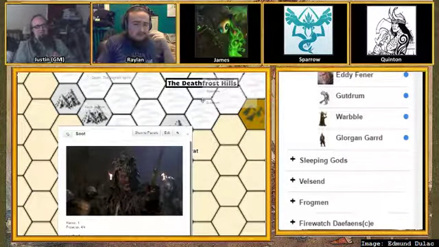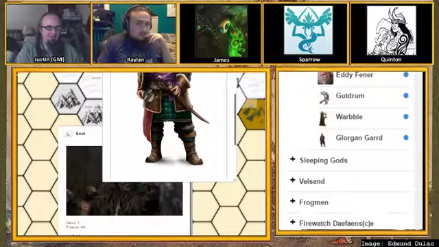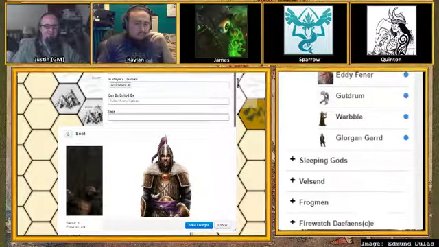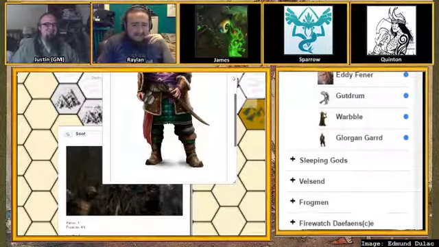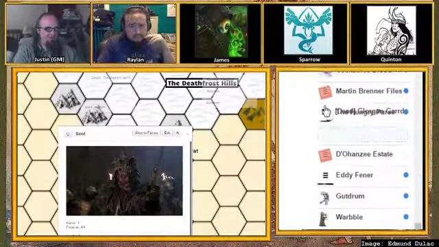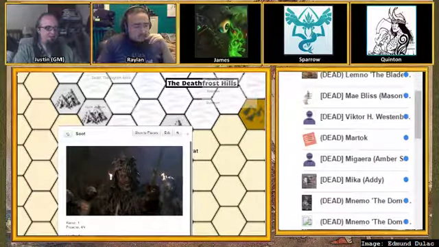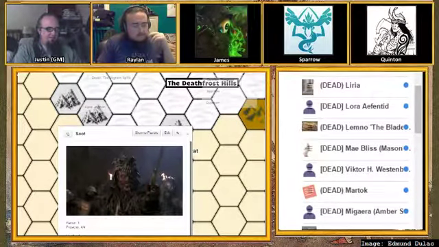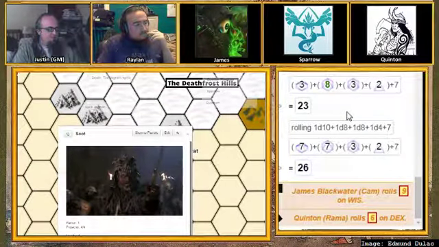And the death knell that's fighting with Raylan just marches through the lot of you. Slices through Glorgan, who dies. And as we discussed earlier, their primary enemy is James Blackwater. So this thing is charging through, ignores everyone else, and is moving to attack James Blackwater, who is busy finishing off the other death knell. So Sparrow, Raylan, or Quentin, one of you can try to defend James from this thing.